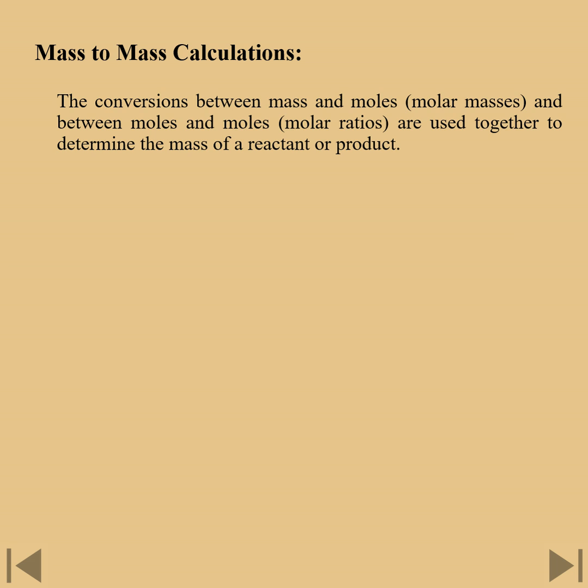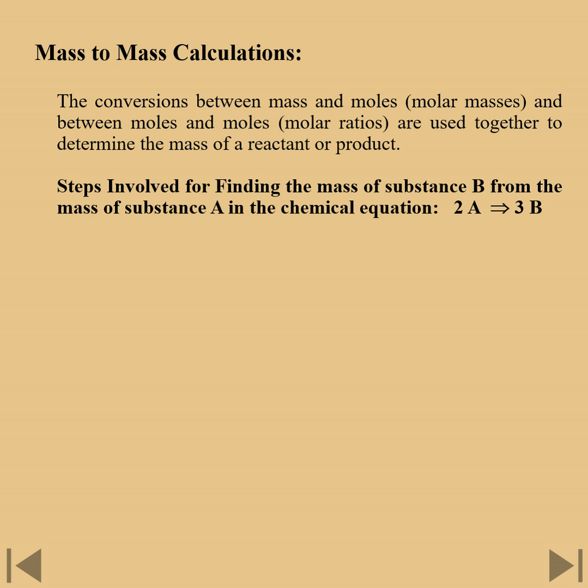Okay, the more common calculations are mass calculations, and this would be where you might be asked what mass of product B is formed from a given mass of reactant A. So here we're given a reaction where 2 A's form 3 B's, and maybe there's some X's and Y's that are produced as well. But anyway, we might be asked what mass of B is formed from a given mass of A. Well, our first step is to take that mass of A and convert to moles of A.